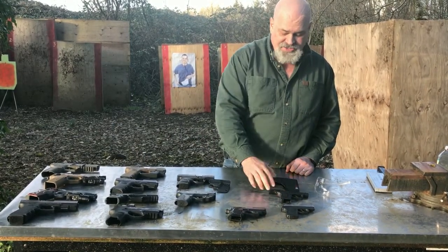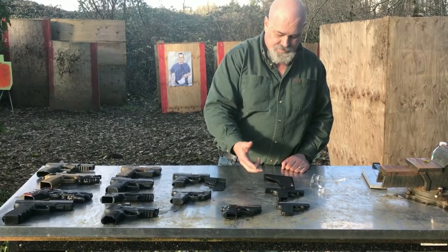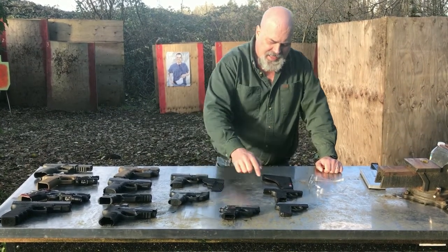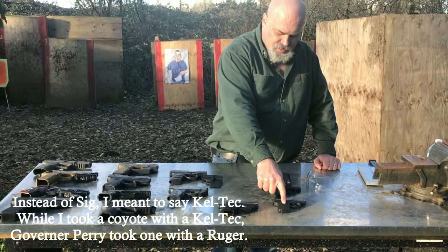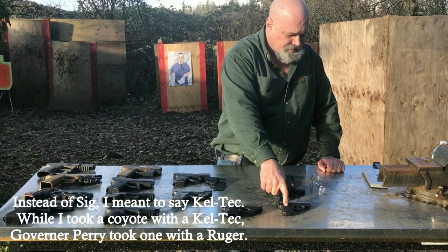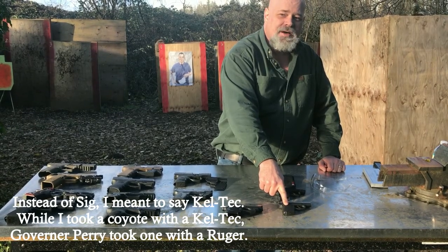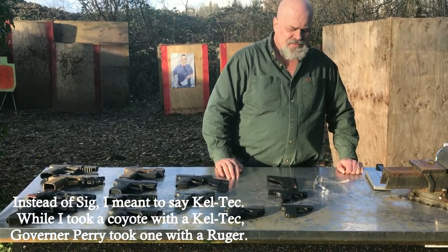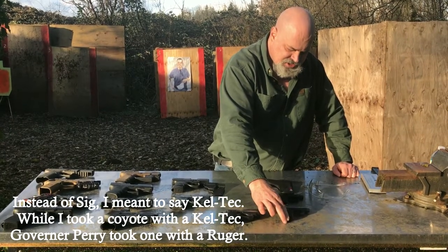Also good deep concealment. They also make really good backup guns. This Ruger here, I personally carry as my backup gun. And it's better to have a gun on you than not. This little SIG here I've carried as a running gun when I was off post and afterwards for over 16 years now, and I've actually taken a coyote with it because I had the gun with me. I believe that Rick Perry, when he was governor of Texas, actually carried one of these as a jogging gun in his shorts and took a coyote as well.